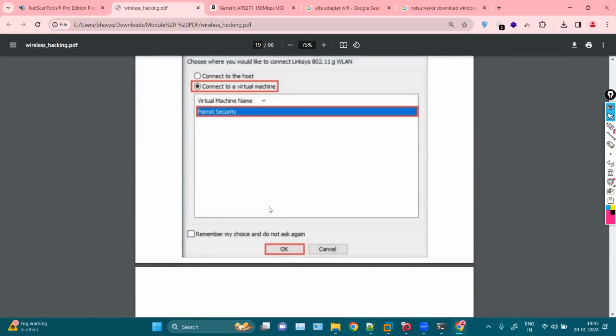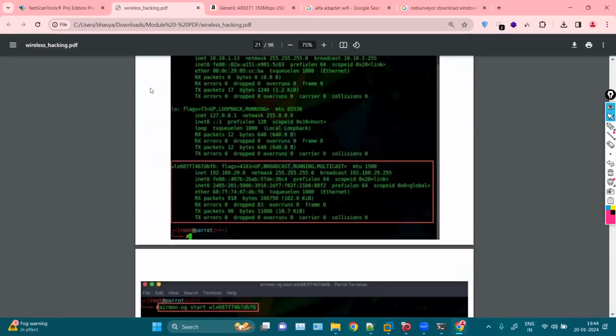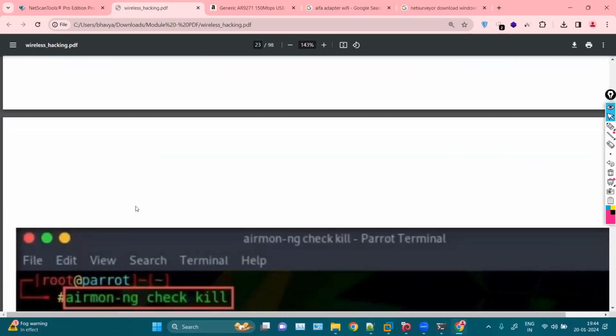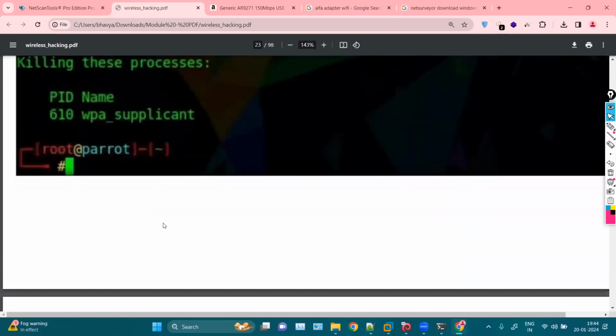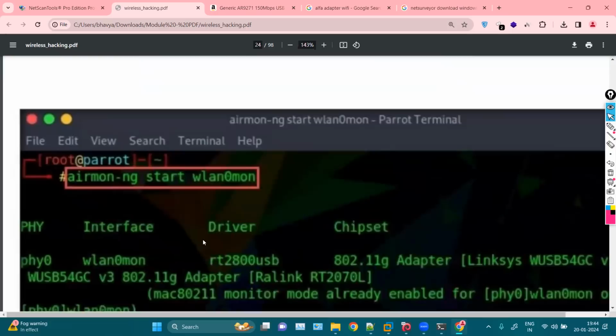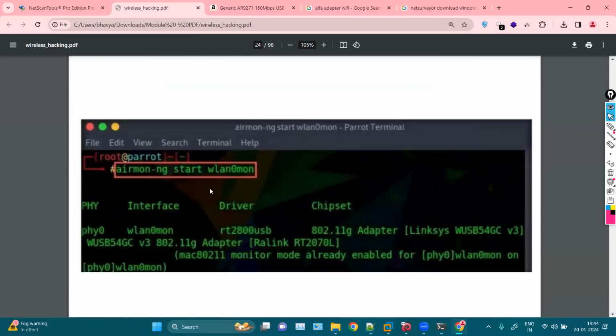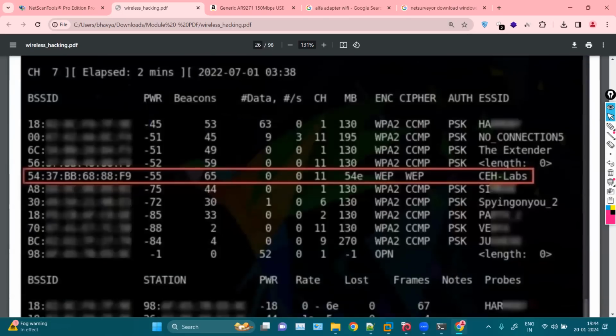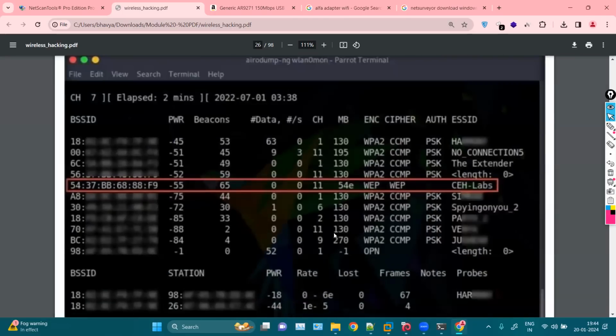Then how can we use it? You can just start your Kali machine, connect your adapter first, then again follow the same process: apply ifconfig, and start your adapter, kill your process, which is the network manager, and then again start your Wi-Fi adapter with your new name. Then we can apply airodump-ng. Airodump-ng is also used for collecting the Wi-Fi names around you. And here you can see these are the Wi-Fi names, the Wi-Fi's around me.